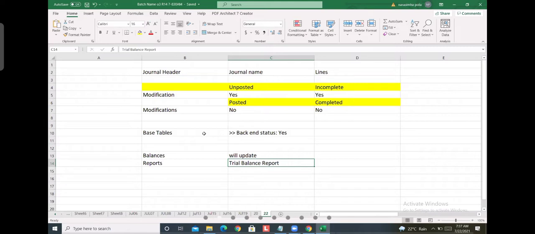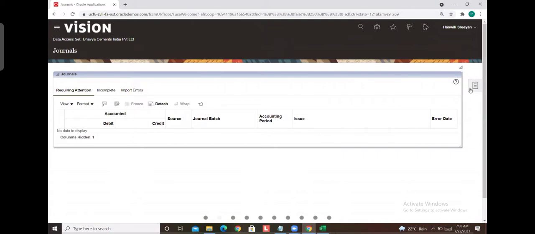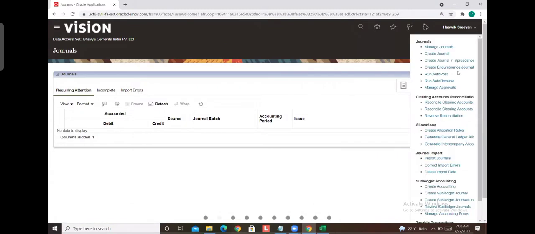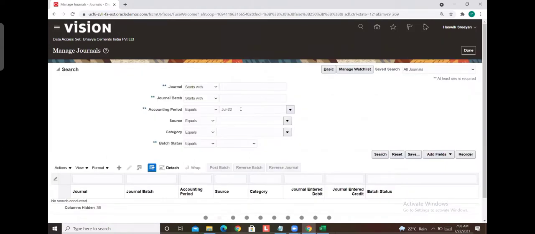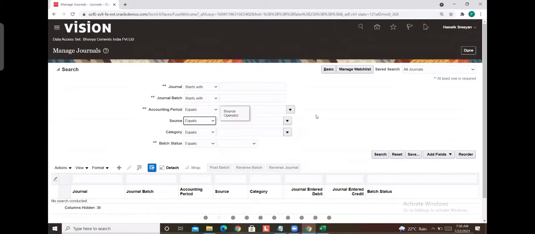Sir, where can we see an unposted entry? See, when you enter the journal entry, you can see it as unposted before the post button. Suppose your users have entered the journal and you want to know the unposted ones. Go to manage journal, select the target month, July 21, select unposted.